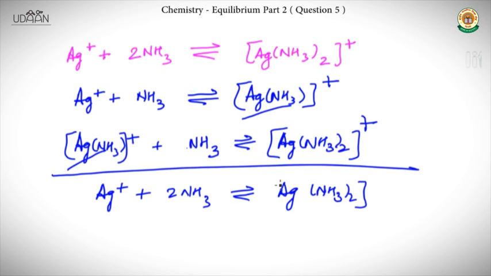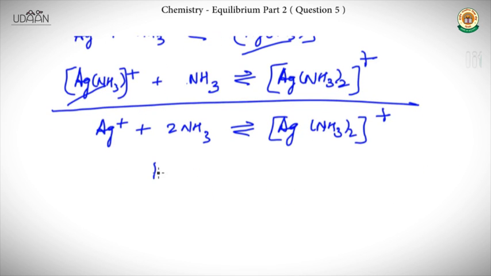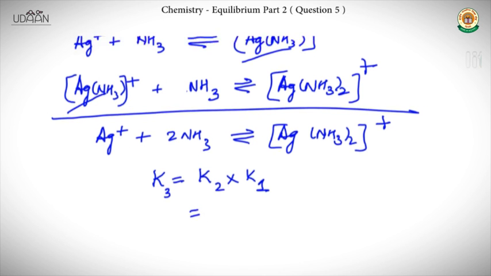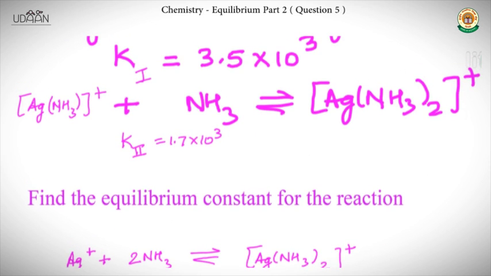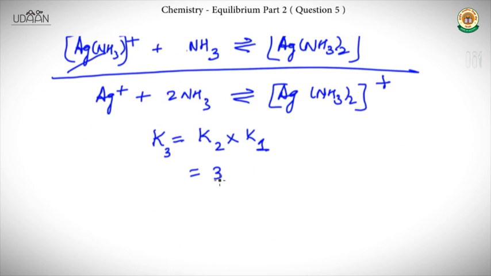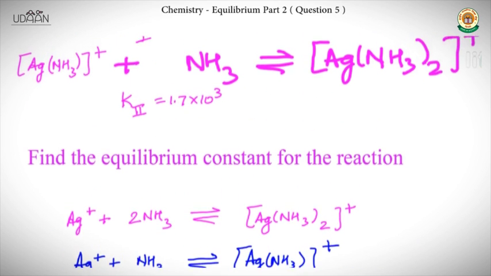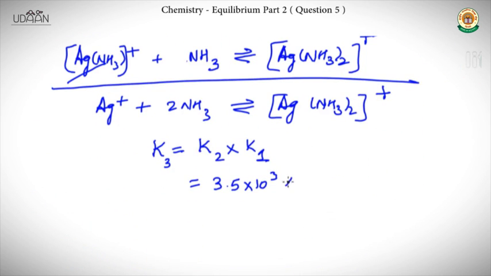Now, we all know that when we add two reactions, then the equilibrium constants get multiplied. And it's kind of obvious, it's very easy to derive actually. If you write the expressions for the Kc of these two reactions and then multiply them, the terms will cancel. Exactly, so that's a mathematical thing. So it's really an easy question, and it came in JEE 2006, I think. So (3.5 into 10 to the power 3) into (1.7 into 10 to the power 3). So yeah, the answer is 5.96 into 10 to the power 6.